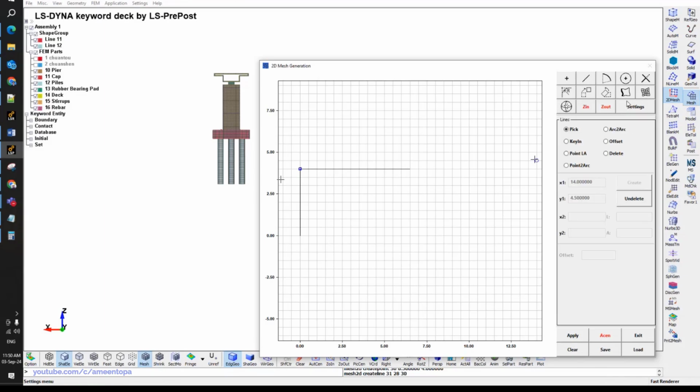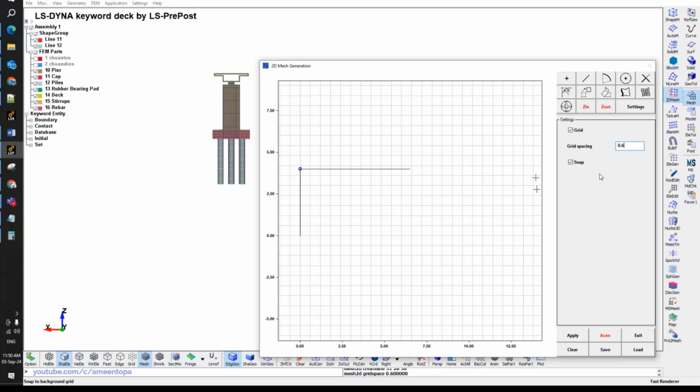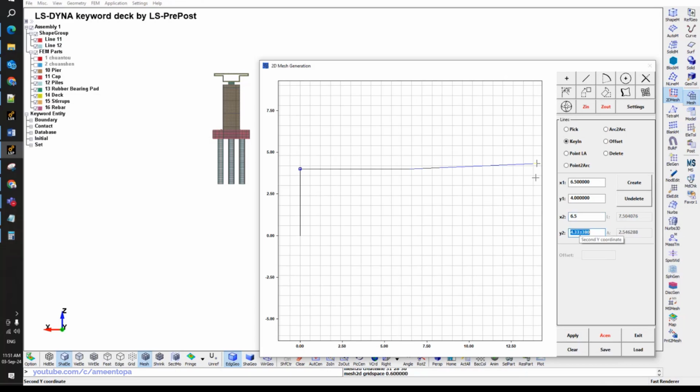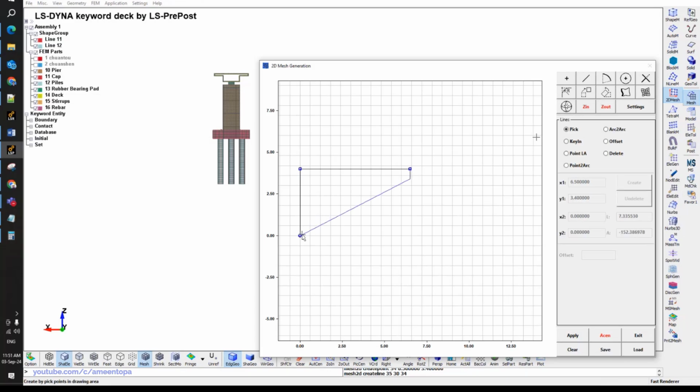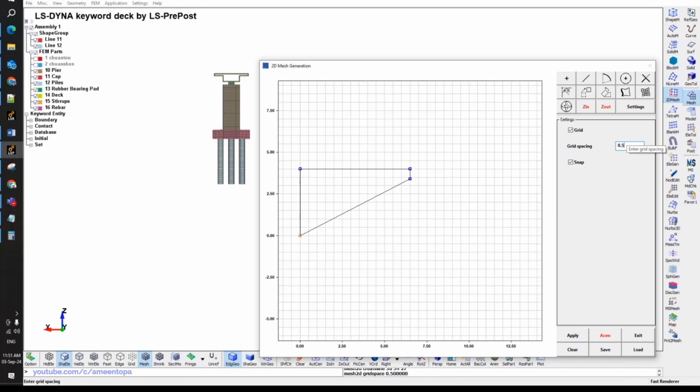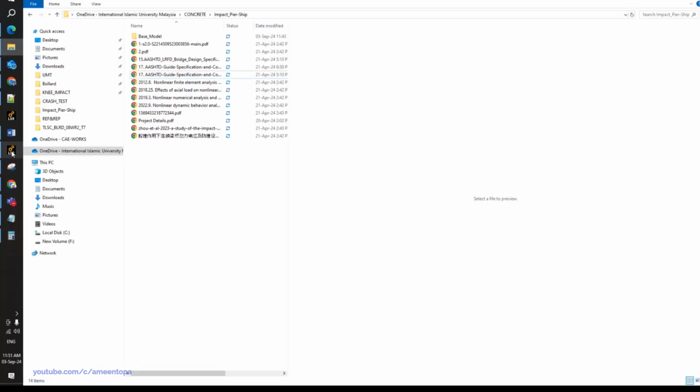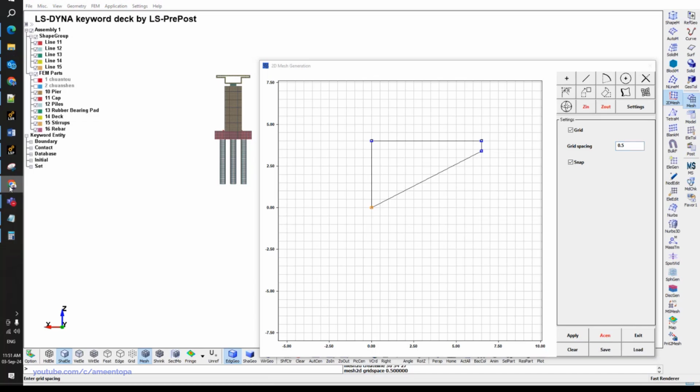Okay, so here again, I make it 0.6. And wait, I can just put here, pick this point, key in 6.5. This will be 3.4. Wait. Okay, and then this one from here to here. Okay, so I think this is complete now, I mean, just the first portion of it.